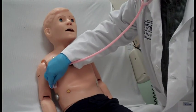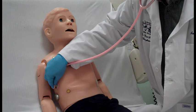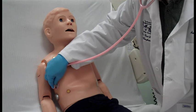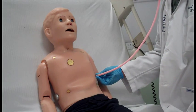Ralphie is an amazing piece of technology, but he does have a few limitations. While listening for lung and cardiac sounds, as with all of the mannequins, you will hear mechanical sounds from the pump. So please take time during your orientation to distinguish the mechanical sounds from the heart and lung sounds.